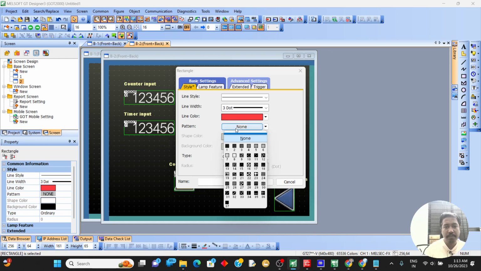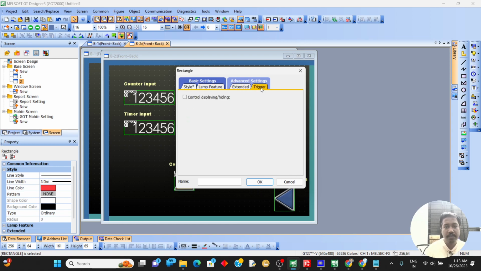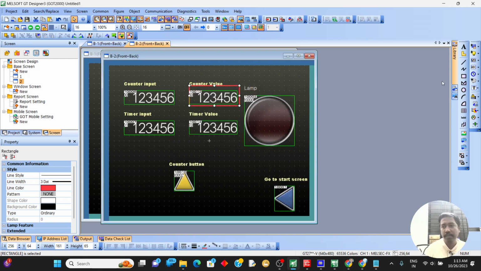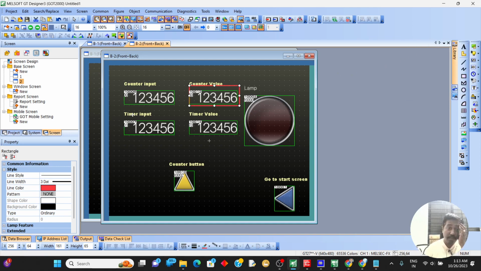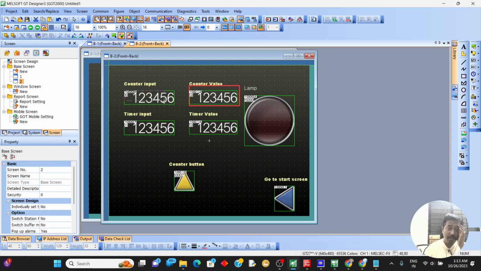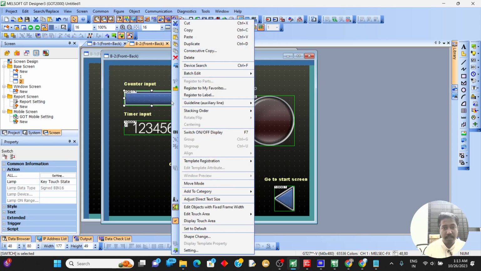Here you can see the patterns. Also you can add like this. So different shapes are there. Whatever shape you need you can add, or else you can add a button. On that button you can show the counter values. Like a bit switch I'll take. I'll add a bit switch over here and send it to back.